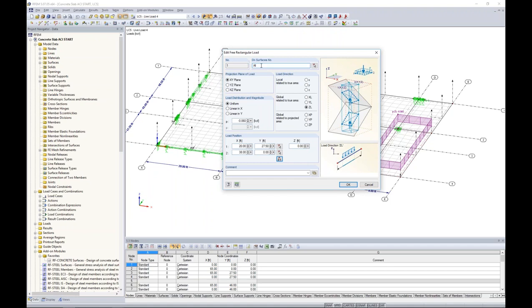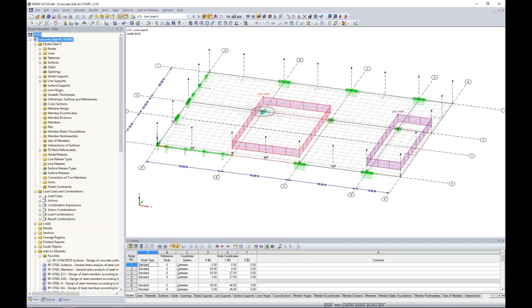So by choosing this option right now, it's set to all because it really doesn't matter. I only have one plane in my XY direction. But if you had multiple surfaces on top of one another and you choose those surfaces that you want this load projected down onto, you can do that with the click of a button. So that's nice that you're not individually having to apply each of these free loads at each level.